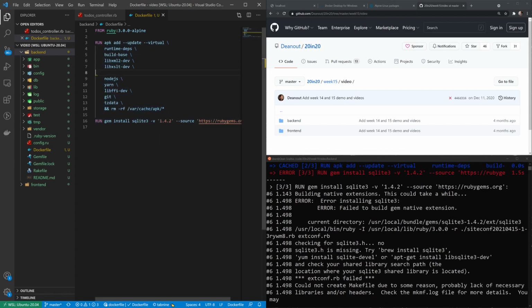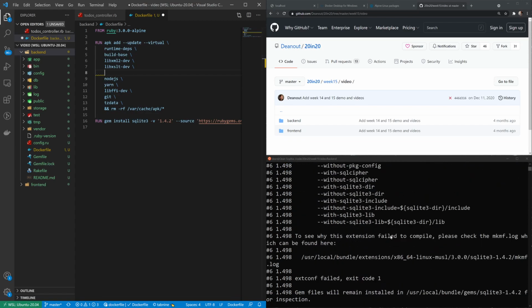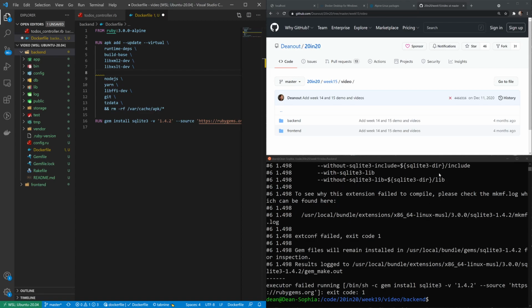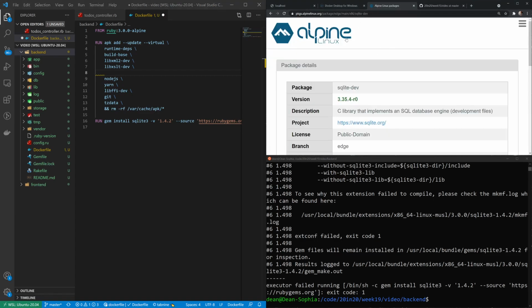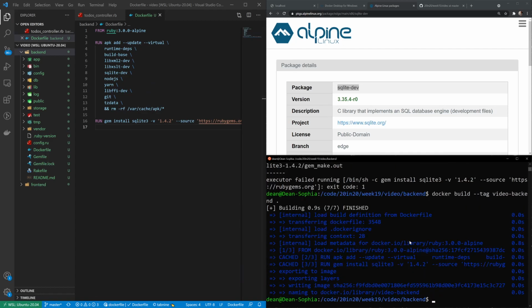And this missing command here is actually not SQLite, it's the SQLite build tools. You can find that somewhere in here, and it ends up telling you that you need the SQLite development tools. If you go to Google and search around, you'll find the Alpine Linux repo that tells you the package this is in is sqlite-dev. So we just copy this off their website, come over to our Dockerfile, paste it in, and add a slash at the end of the line. And then we run our docker build command again. Because everything's cached for me, it finishes right away, though it probably took a bit longer for you. So now let's keep going.